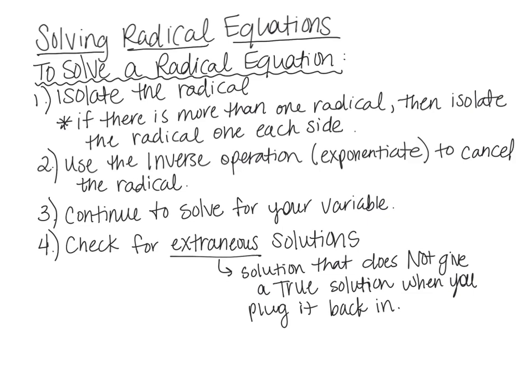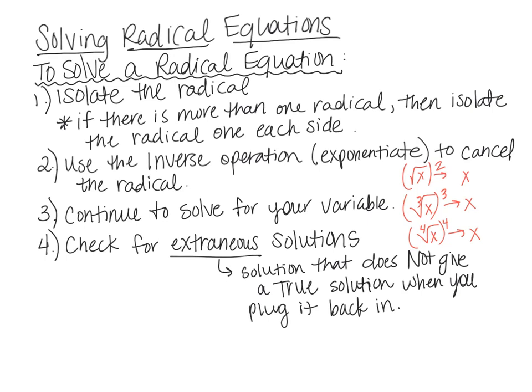After we've done that, we're going to use the opposite operation. We're going to have to bring in some exponents here to be able to do this. So for example, if I have the square root, the inverse operation of that would be that I would need to square the function to make it cancel. If I had a cube root, the inverse operation would be to cube it to get the x. If I had a fourth root, the inverse operation would be to raise it to the fourth power. So hopefully we kind of get the idea. The inverse operation using the exponent of whatever my radical value is.